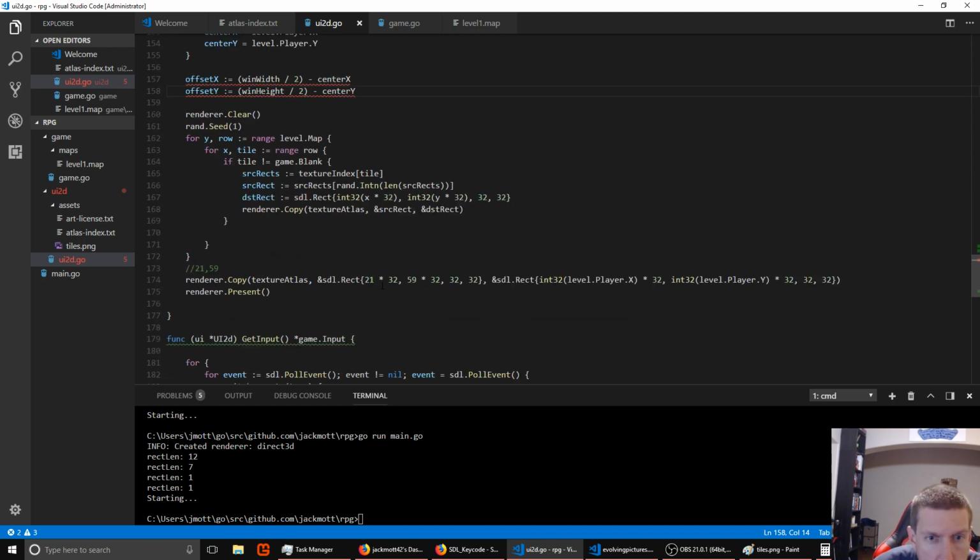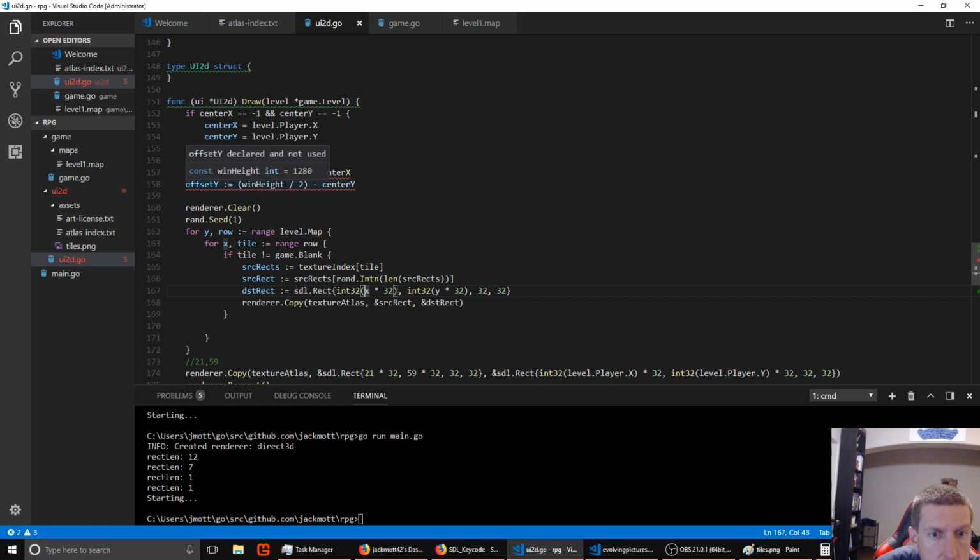And then when we draw, when we make our rectangles, oh, but these are 32 by 32 tiles.